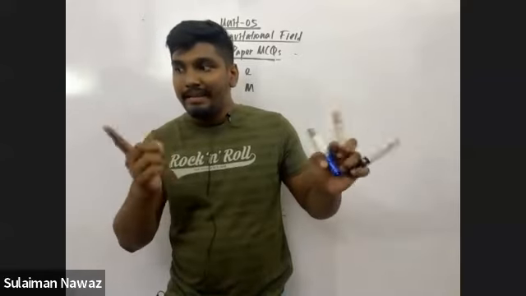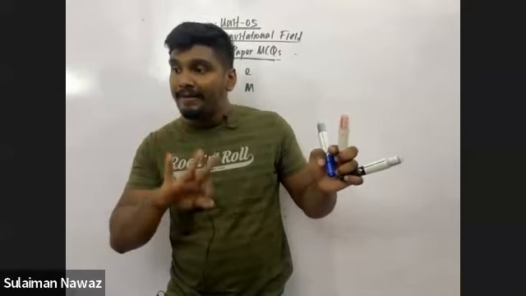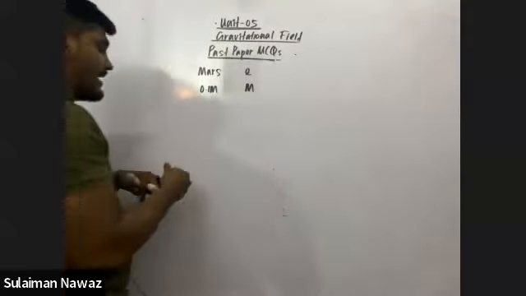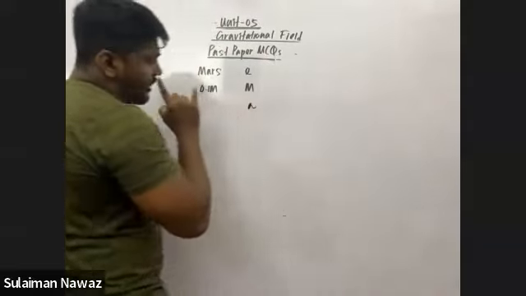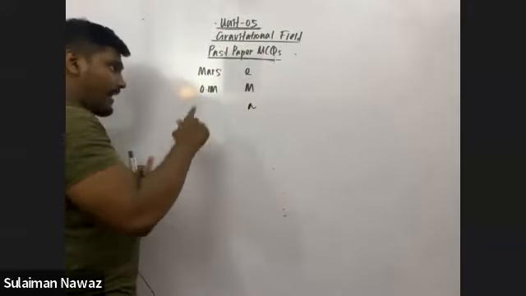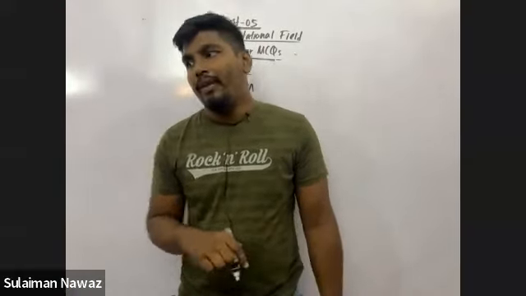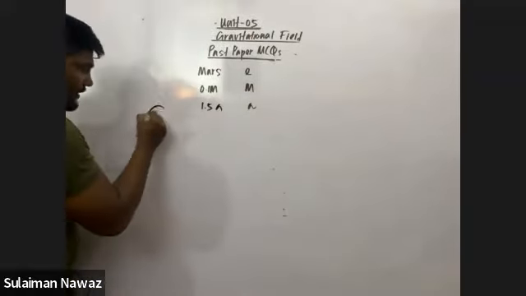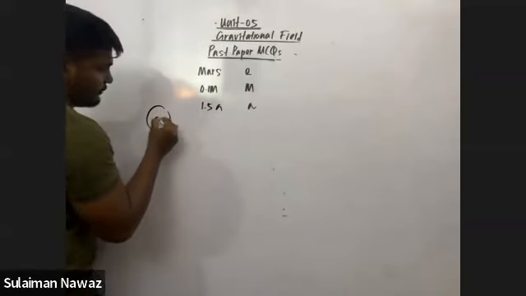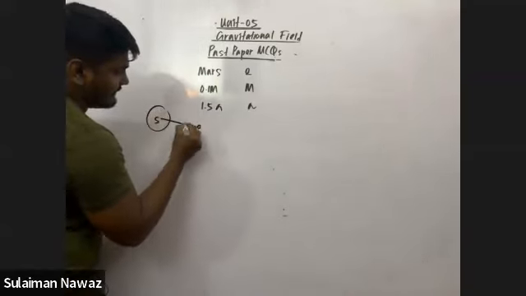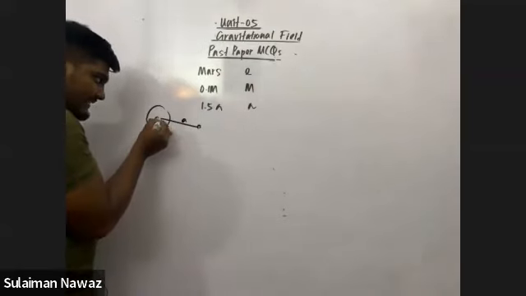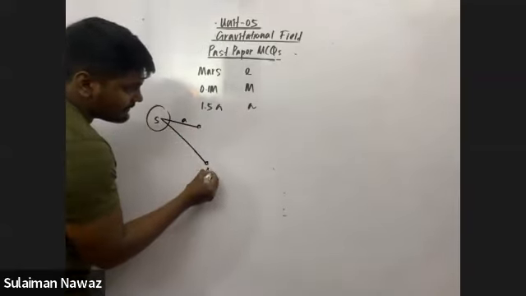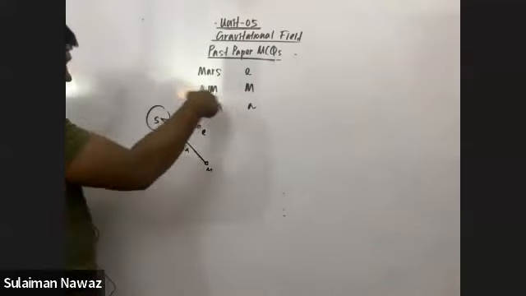Distance between the sun and Mars is 1.5 times the distance between the sun and the Earth. If I say the distance between the sun and the Earth is simply a, what is the distance between the sun and Mars? 1.5a, simply. Similarly, in the other case, if the distance between the sun and the Earth is simply a, the distance between the sun and Mars is 2a. That's what I mentioned here.